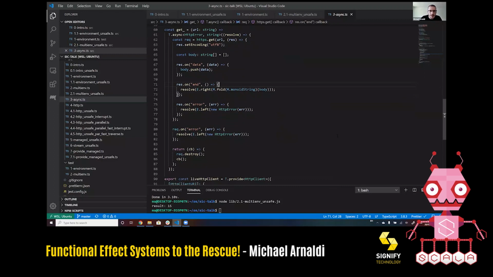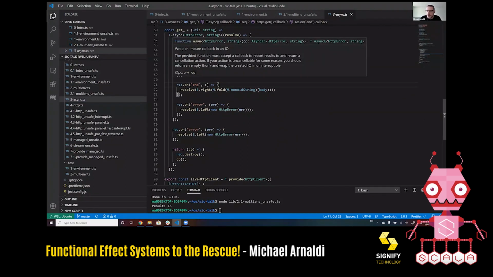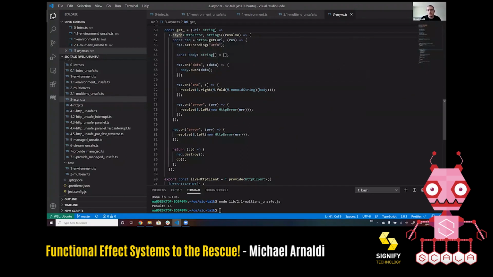We use the asynchronous combinator. The asynchronous combinator takes a lambda, a function that takes a resolve function. The resolve has to be called with an either, which can either succeed or fail, and it has to return a canceller, a cancellation function.